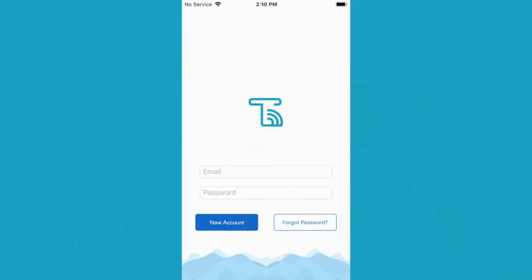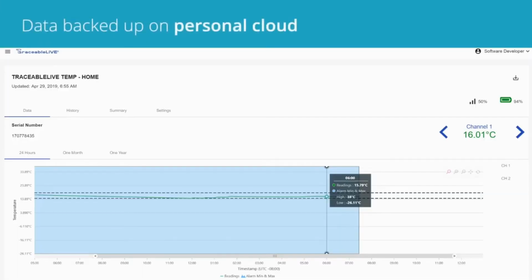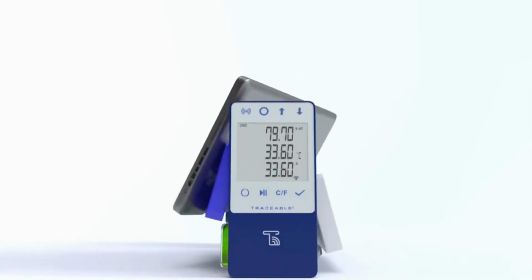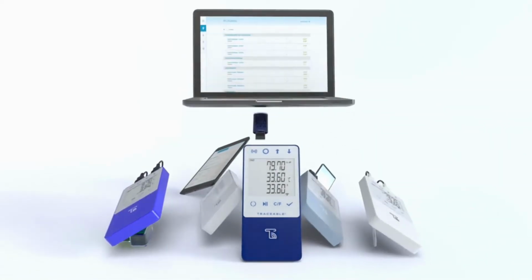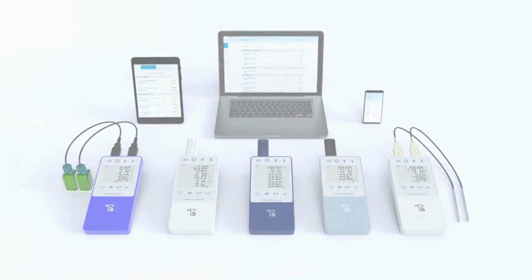Traceable Live uses an SSL encrypted connection to keep your data private and secure, and all data is backed up safely on your personal cloud. Reduce your risk and ensure compliance with Traceable Live Cloud Monitoring for complete peace of mind wherever you are.